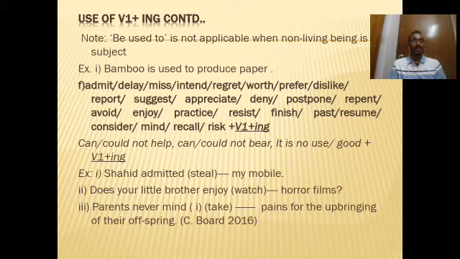Let's go through some examples. Shohid admitted dash my mobile, steal my mobile. So what would be the answer? You know it, I think. We are learning the ing form of the verb. Does your little brother enjoy was horror film? So what would be the answer? Was is there, enjoy is there. Then we should use the ing form of the verb. Parents never mind. So mind is there. So the answer is taking.